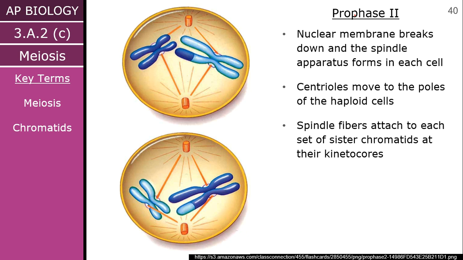So during prophase 2, we have to break down that nuclear membrane that we just started building up. And I know it kind of sounds silly to build it up and then just break it down immediately, but our cells don't really know any other way. They can't think about how inefficient that is. Okay, they just do things. So our centrioles are going to move to either side again. So those are little cylindrical shaped things. They're going to move to either side of the cell. The spindle fibers are going to attach again. And this time, they're going to actually separate the sister chromatids.